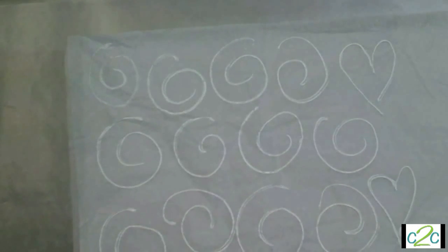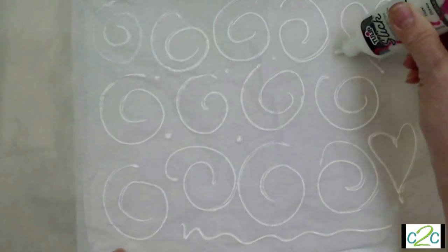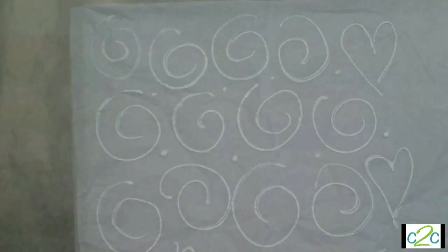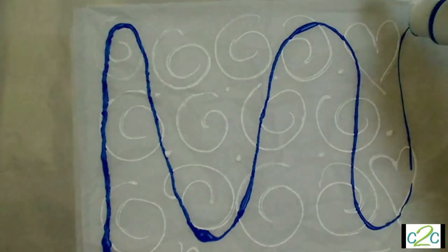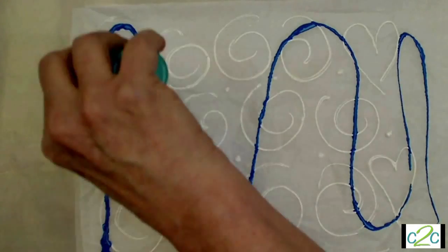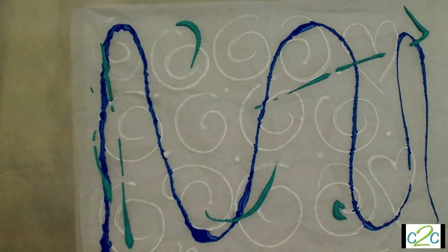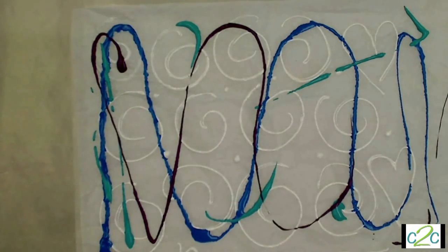And you can always do little squigglies. You can do dots. Next thing we're going to do is put some color. Let's put on some blue. And you just put a little bit here and there, not a lot. And I usually use three or four colors, a little bit here and there. Let's put a purple on. Remember, it has to be wet. Now here comes the fun.